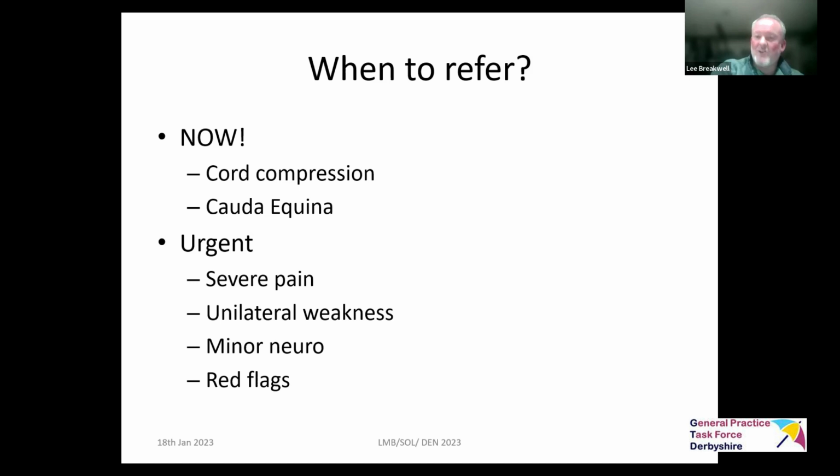So try and use that algorithm, your spider sense, which is what you're good at, and just think there's something different. Be honest with us on the referral. It's much easier if you're honest, and we will see them. If you get any, pardon my French, grief from a registrar, you let the consultants know, because they're told not to refuse referrals, to be constructive. And if they don't need to see them, they'll see them in a spin-off. And of course, they're responsible for that. But if in doubt, speak to us.